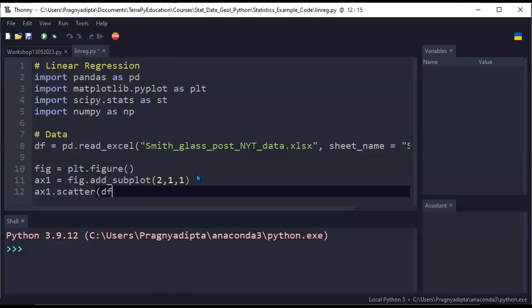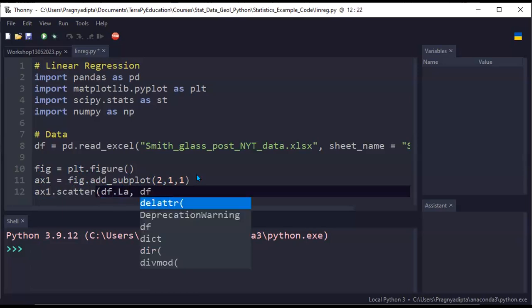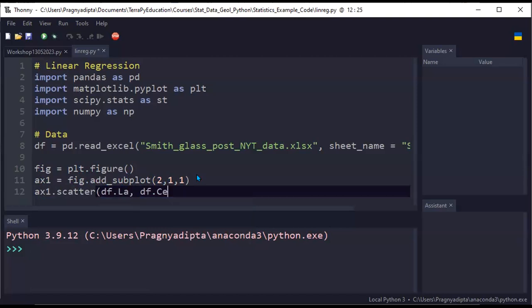And then I'd say df dot LA, comma, df dot Ce, marker equals, and some of the stuff will be pretty obvious to you. So in the x-axis, I'm going to plot the lanthanum concentration, and on the y-axis, cerium. The marker is going to be a circle.